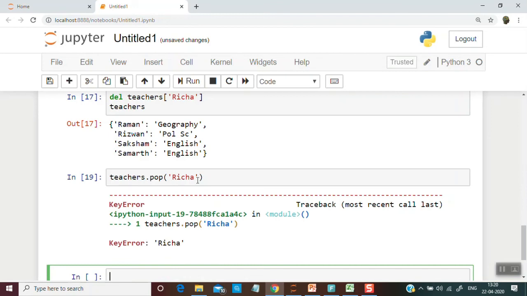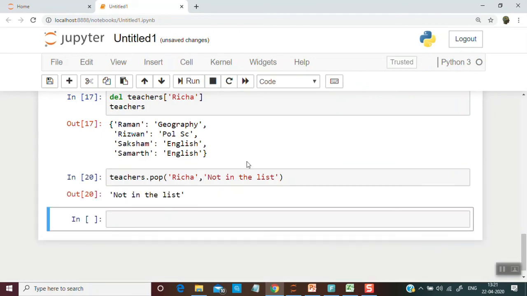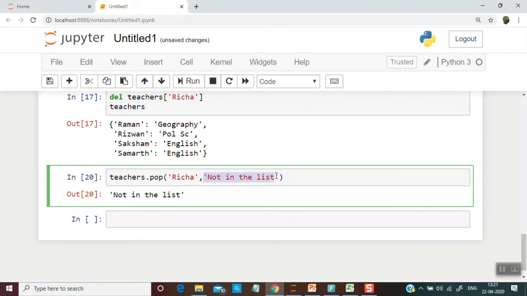Now if I want that instead of this key error, I should get some other message like "not in the list", and run. Instead of an error, I'll be getting whatever I have written here.